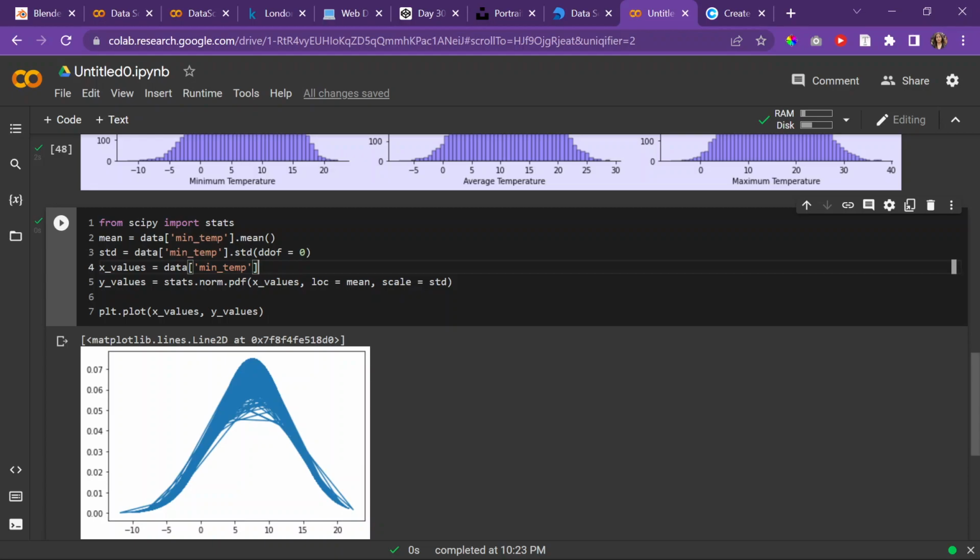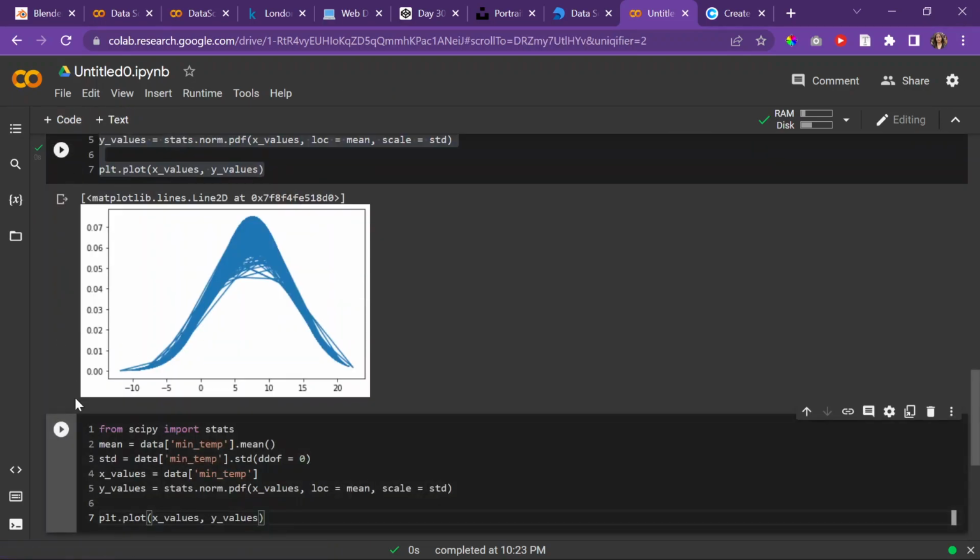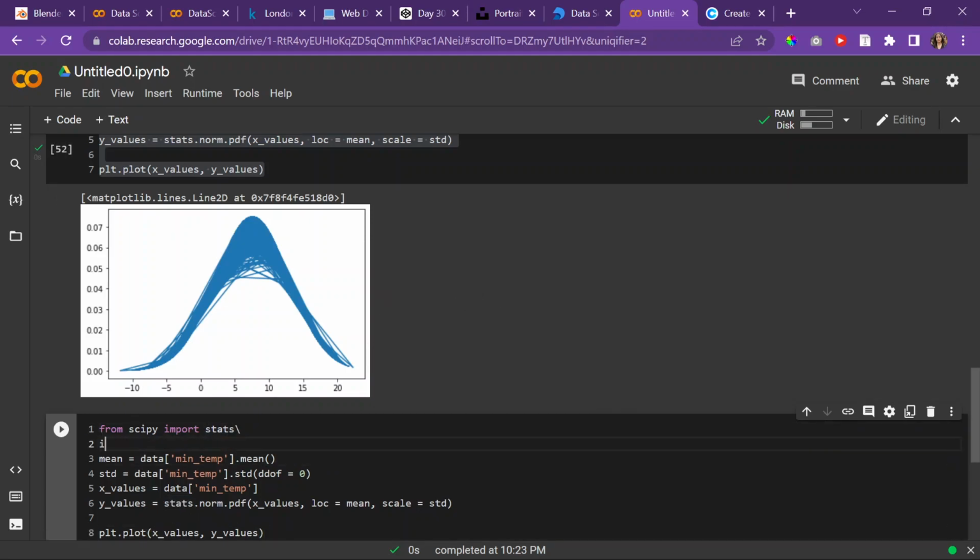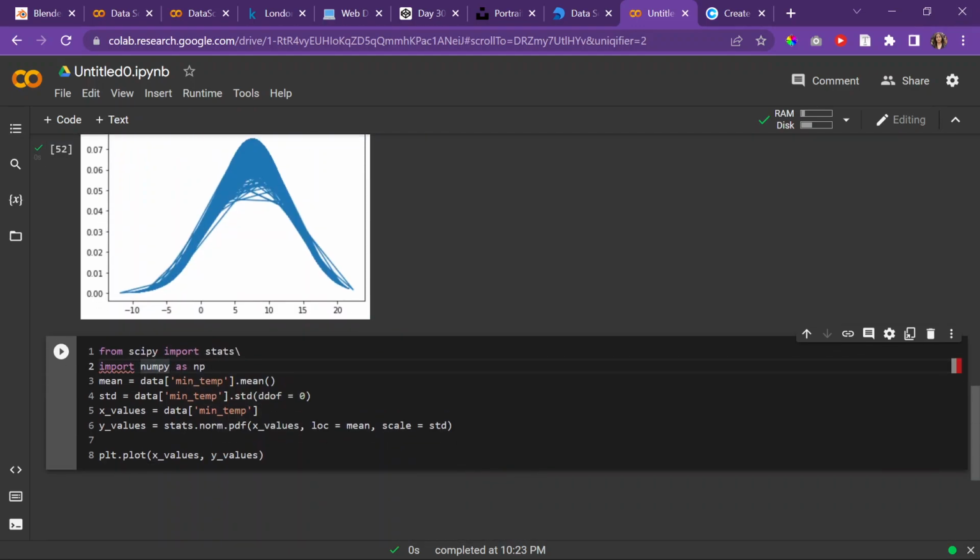What if I did one space and then the size? Let me try and see. Is that how it's supposed to look? All right. What if I imported NumPy as np, and instead of taking those x values straight from there, I did np.linspace?